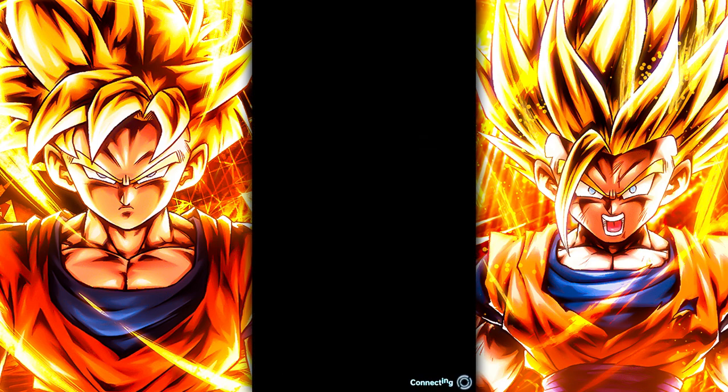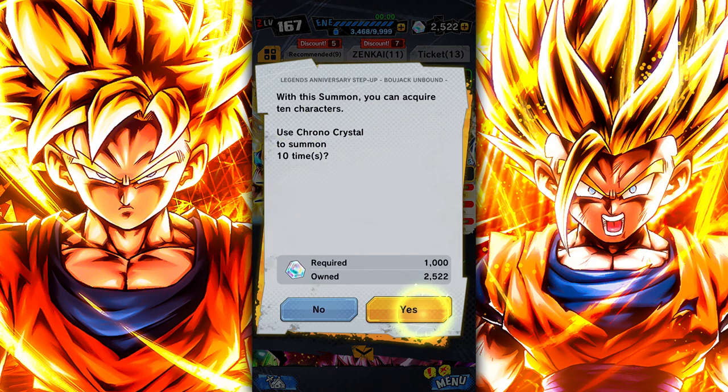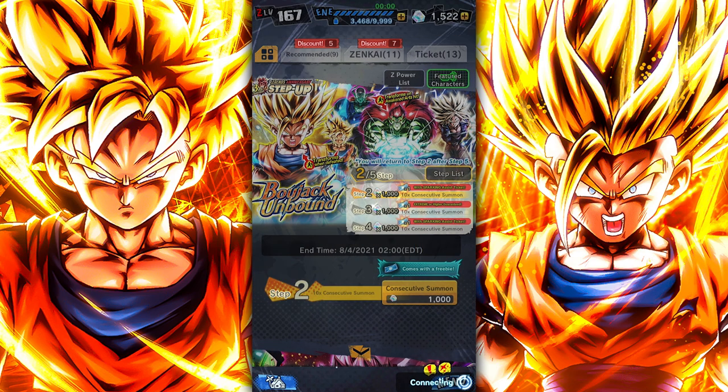We haven't even seen it. The banner doesn't exist. All we got was future Gohan. It's rigged against us. But you know what? I think step two is going to bring brighter fields, dude. I'm getting all three on this one.